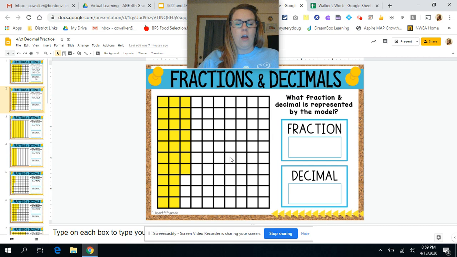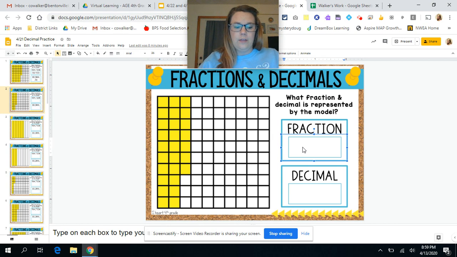And once again, how many blocks do I have in all? How much makes up my whole block? 100 pieces. So then if I have 100 total pieces, how many are shaded yellow? Well, I know each strand in this particular block is a 10. So 10, 20, and then I have 1, 2, 3, 4, 5, 6, 7. So that means I have 27 blocks shaded out of a total that could possibly be shaded of 100, but they're not. So that means my fraction is really showing that I have 27 hundredths.